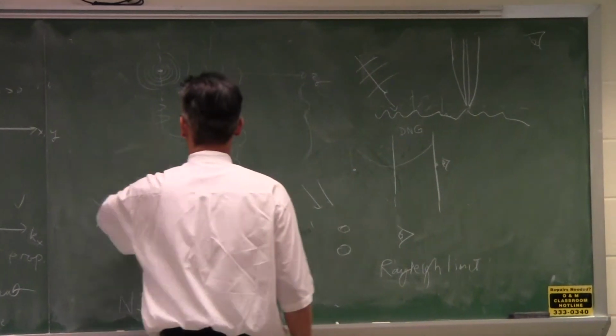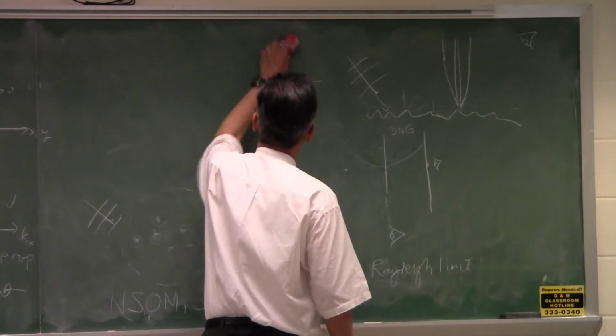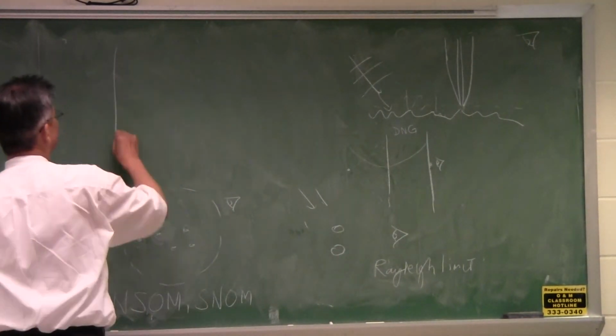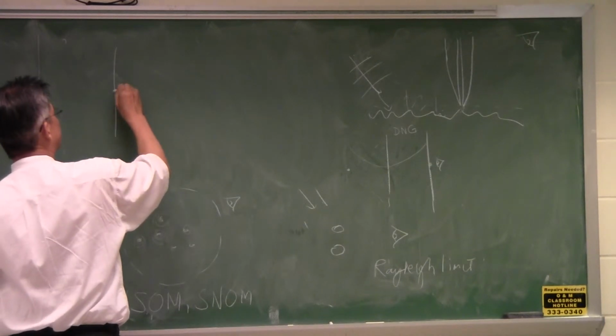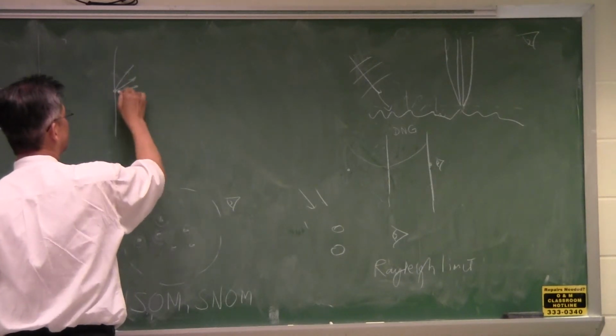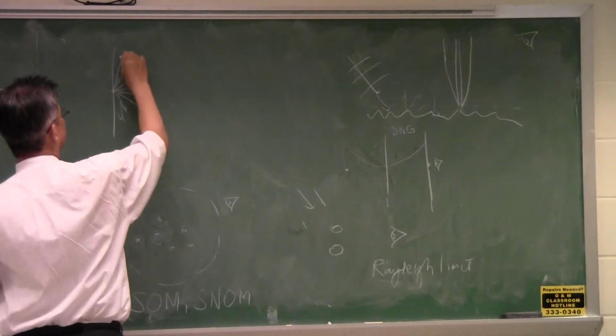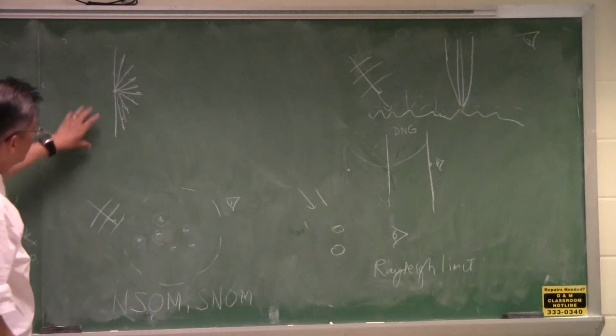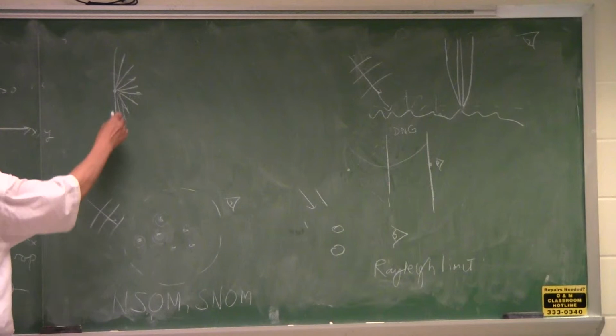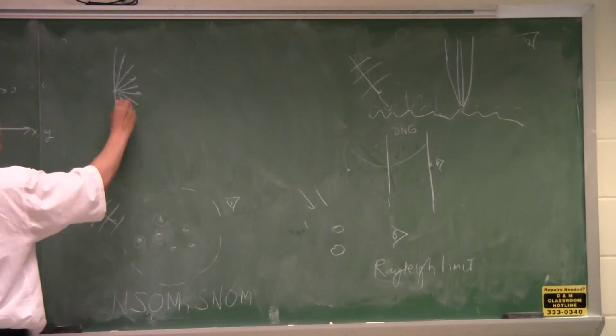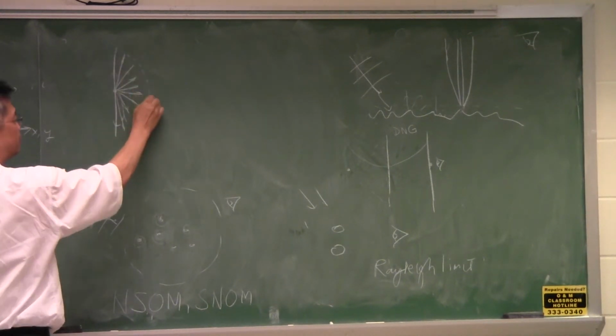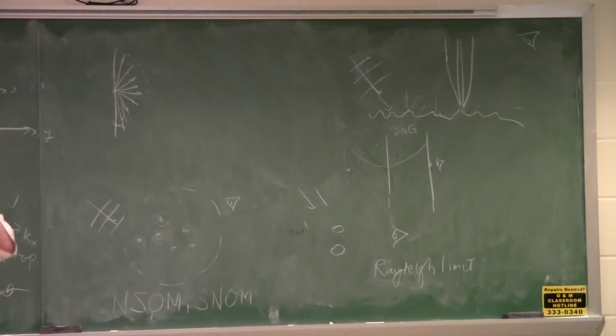It says that if I have a point object over here, it will produce propagating wave. Okay, propagating wave. And then the wave will be propagating until it reaches a grazing angle. What is beyond the grazing angle? So this will be propagating wave in all directions. What is beyond the grazing angle? Beyond the grazing angle is evanescent wave, right?